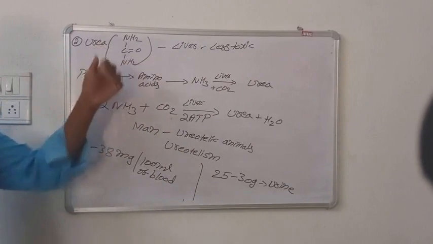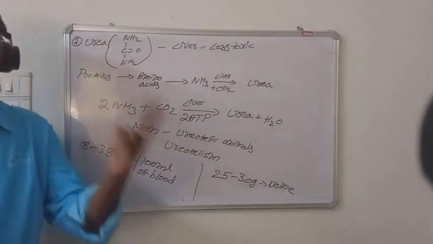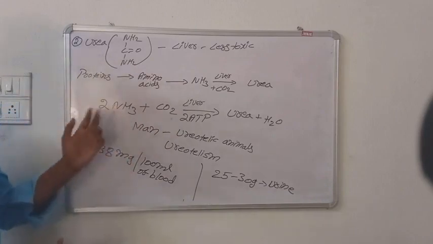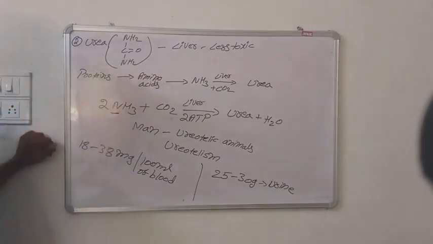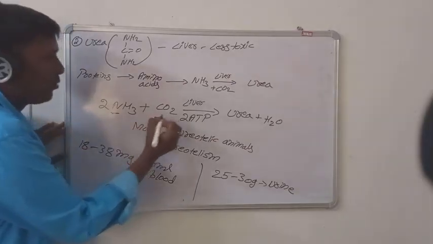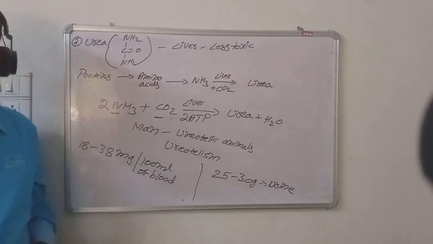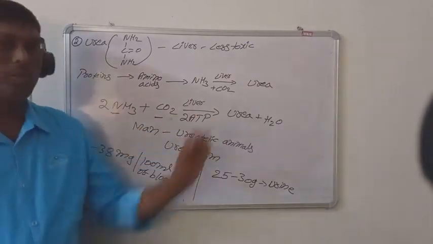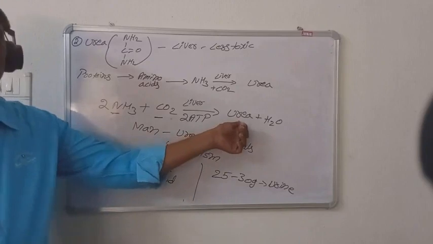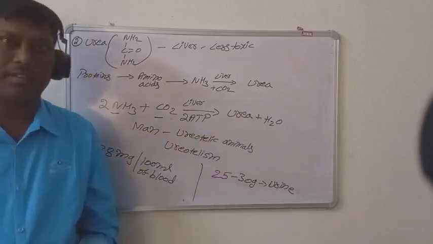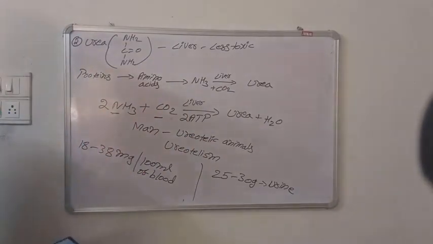And the excretion of urea itself indicates that we are excreting two types of waste materials. Here in this reaction you can clearly see ammonia, which is one kind of waste material, and carbon dioxide, which is another kind of waste material. So in the liver, both waste materials react with each other and produce urea. So in the form of urea, we are excreting two kinds of waste materials through urine. So this is about urea.